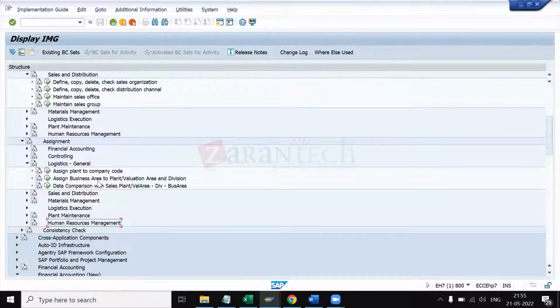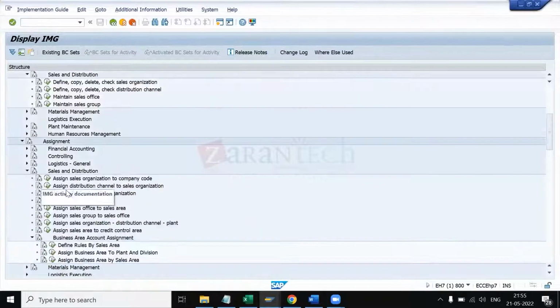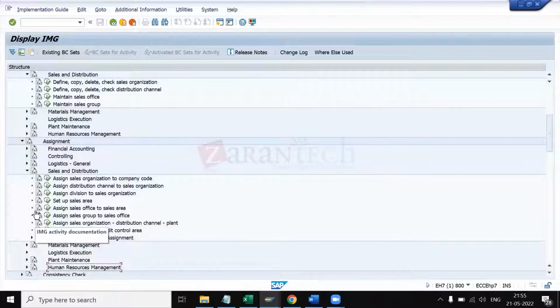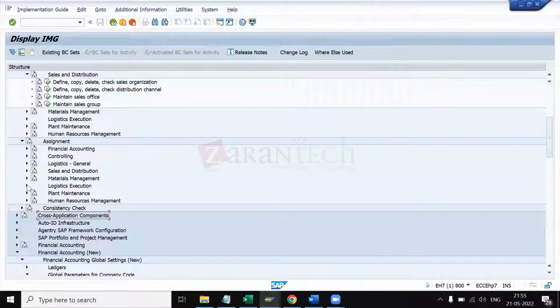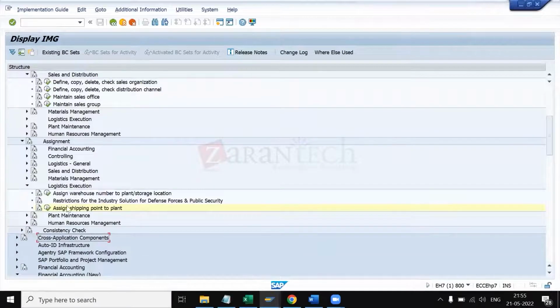Since we have not defined any business area, there is no issue in jumping to the second and third node. Then in sales and distribution, we have assigned the respective sales org to the concerned company code, distribution channel, division, and so on. Okay. So in this way, we have completed the sales and distribution also. In the logistics execution, since we had the shipping point to plant.